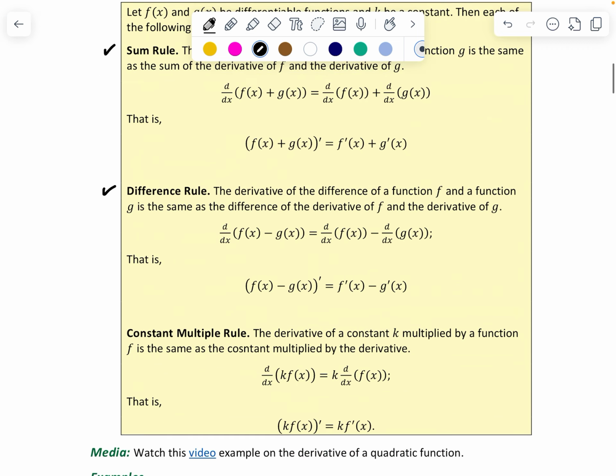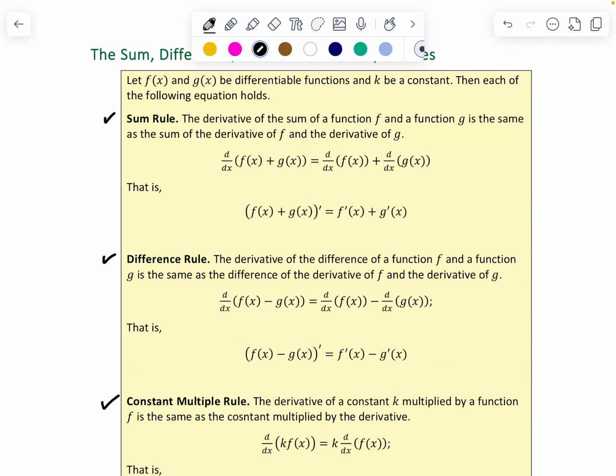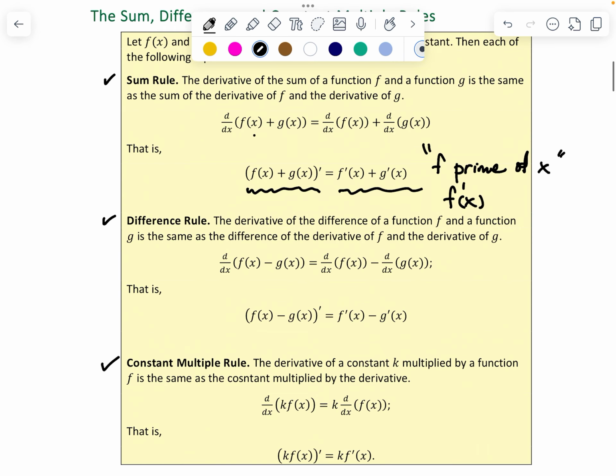You have the sum rule and you have a difference rule. You have the constant multiple rule on this page. So the derivative of the sum of f and g is equal to the derivative of f plus the derivative of g, going left to right. And you see that sometimes we write it like this. There's the sum, and we have the derivative tick mark on it, and that's equal to f prime. Notice I said f prime, I said that last week as well. F prime is the same thing when you see this. We'll say f prime of x. Sorry, I should have added that. F prime of x, okay, so g prime of x.